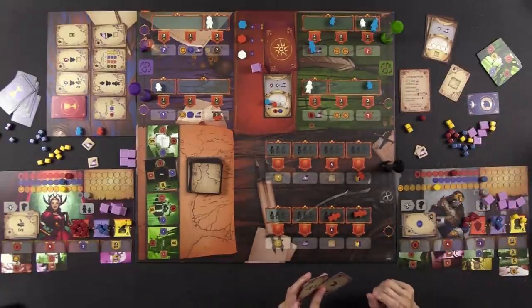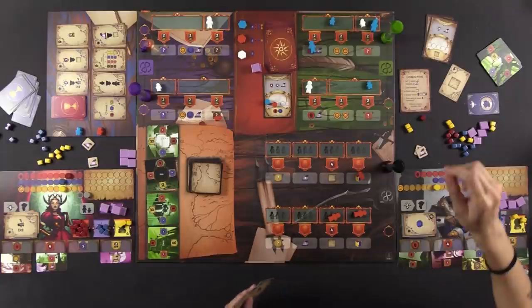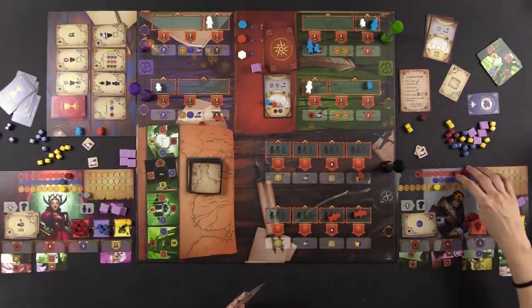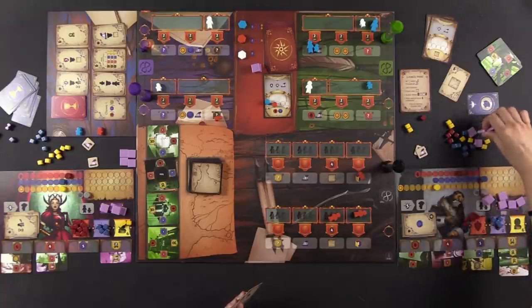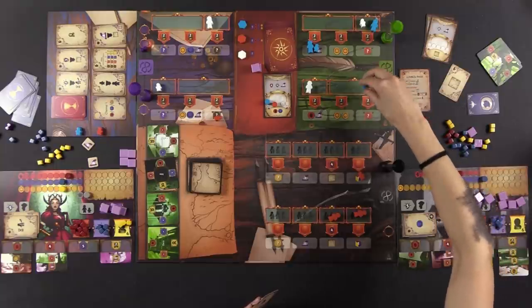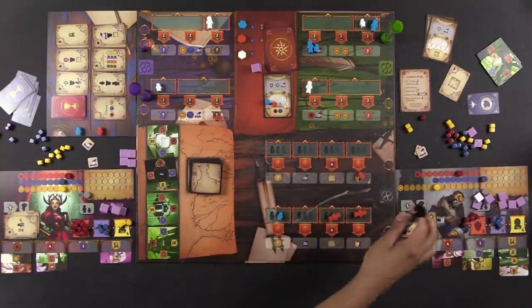And I'm going to pay two gold again. Nice. To go up on red and take two more votes. Come on, come on, come on. And then, let's go, timer! This needs to go here, actually. Oh, no! Okay, good. So this is going to go down.